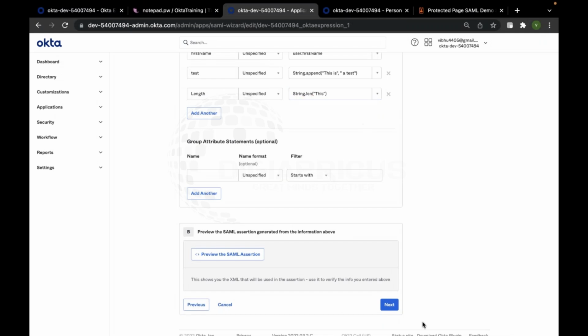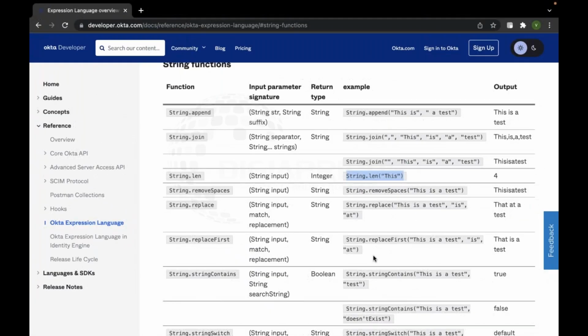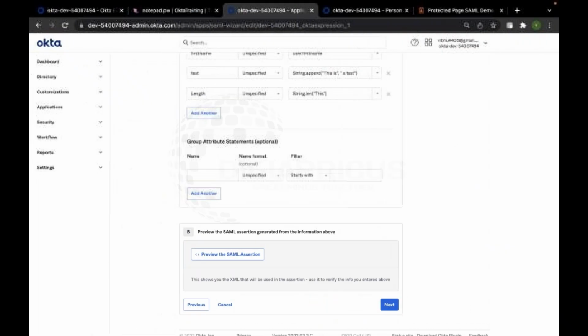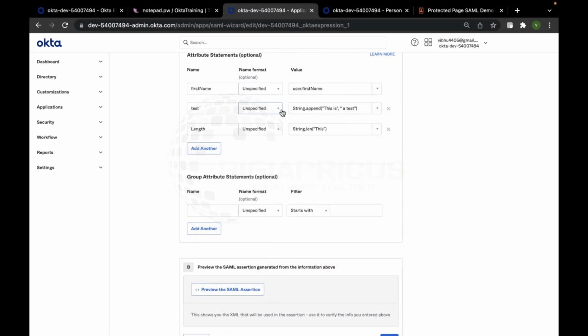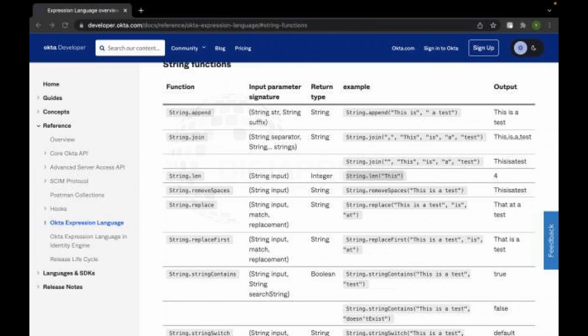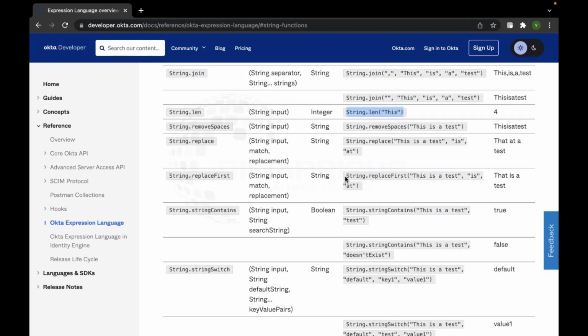If in case you do not get the desired result, then you need to look into why you are not getting it. And also we do not have any restrictions here in the attributes, we can just send 4 5. Whatever you want to try in the string function, just go ahead and try it. So replace first, it will just replace that value in this is a test.